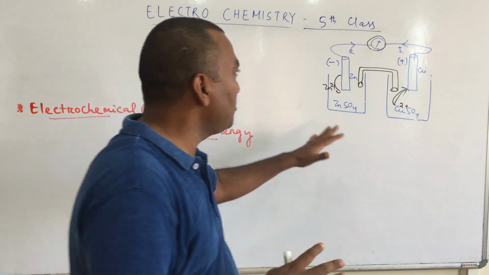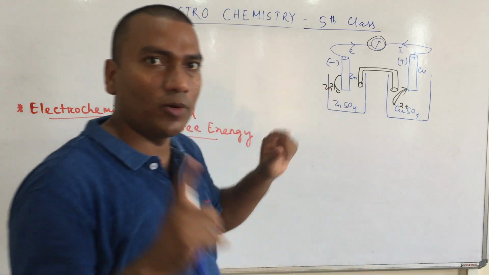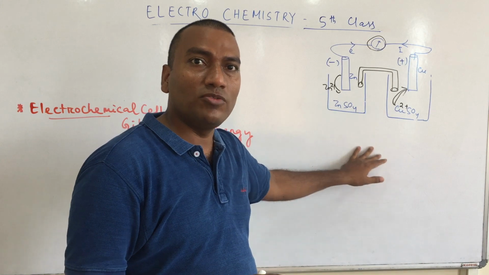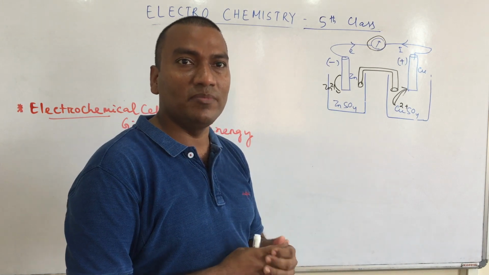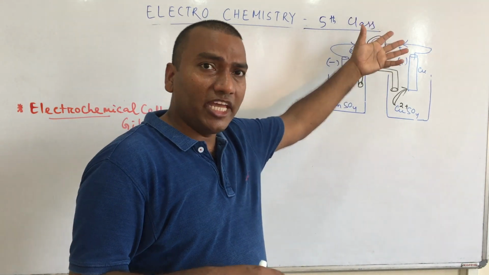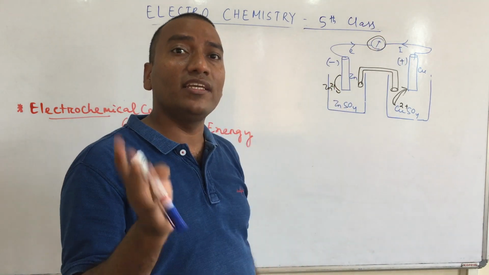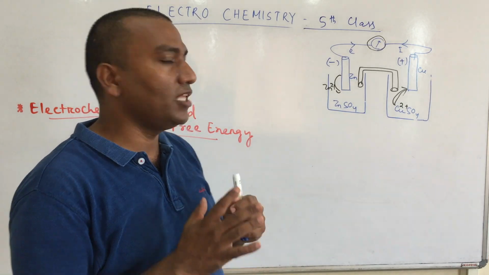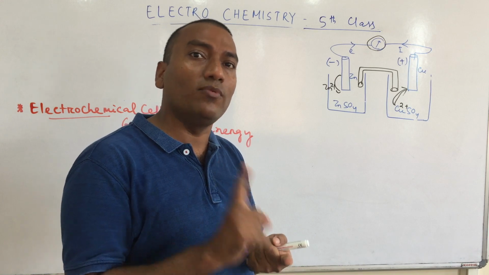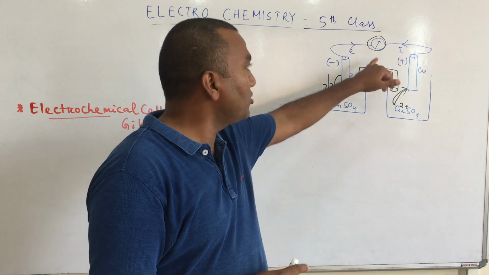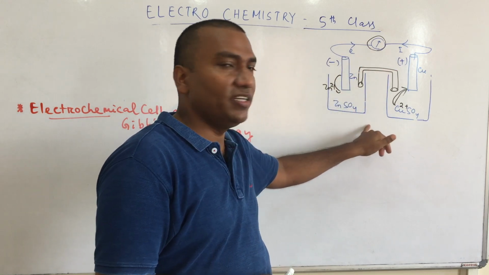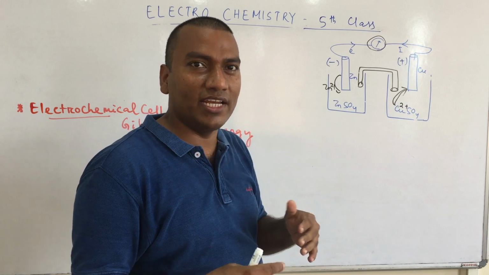So you see, if this is a system, according to the thermodynamics formula, earlier no chemical reaction takes place, which means the system is not feasible. But by doing some external work, in the form of passing electric current, that means we are doing electrical work on the system. When we do work on the system, its reaction takes place, so the delta G value will be positive or negative?